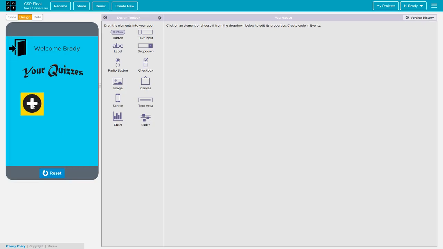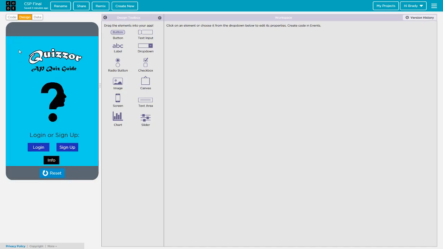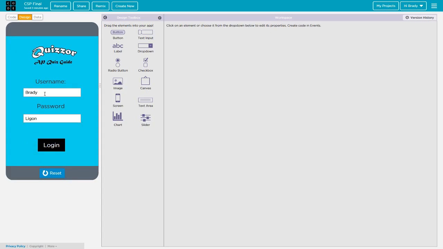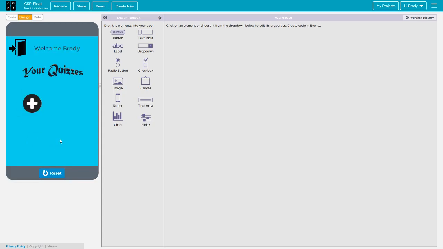Now I still have implemented the same highlight feature. It also fills in your name, so this can be different depending on what you set the variable to. So let's just try logging out. See, that'll take you back to the very basic screen. And now let's log back in.